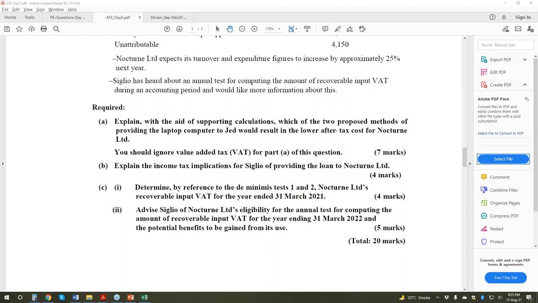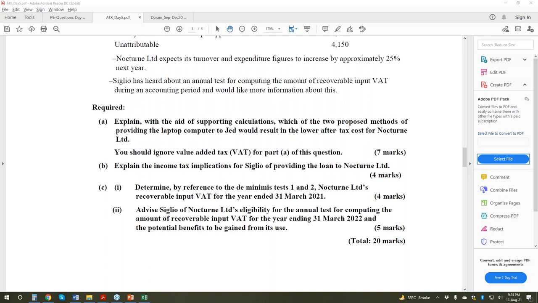For example, electricity cannot be directly calculated as to how much is used on the exempt courses and how much on the taxable courses. However, I might have purchased a few items of machinery, plant or other electronics that are only required to teach exempt courses. I can directly trace that these are things I have bought on which I have suffered input VAT, but only for exempt sales. This is what I mean by directly attributable or directly traceable, and indirectly attributable, indirectly traceable or unattributable. For unattributable input VAT, you cannot recover that input VAT.